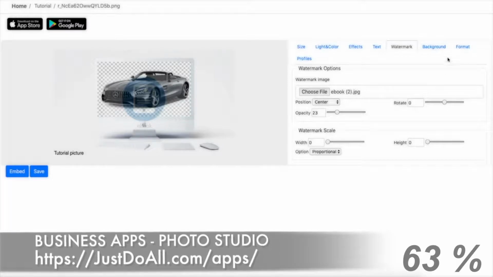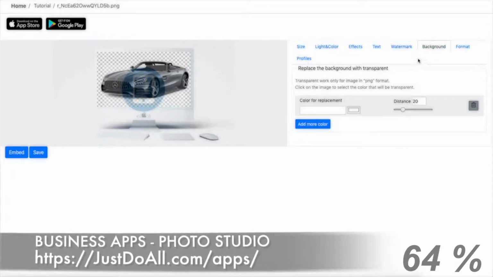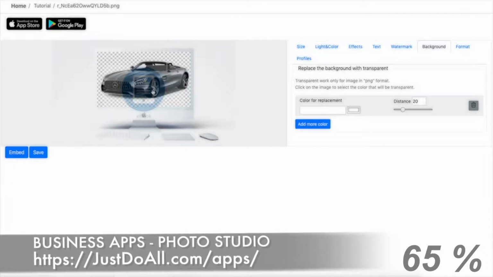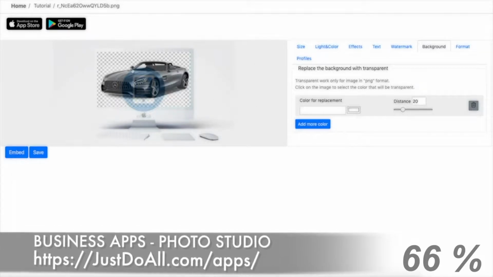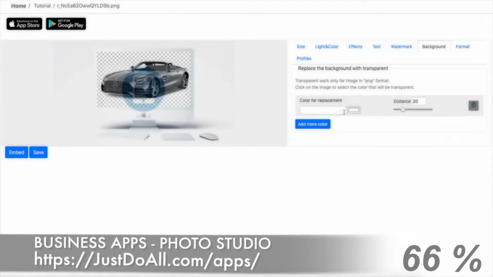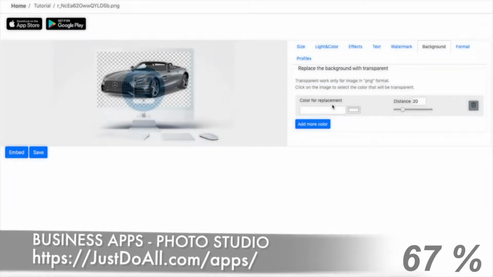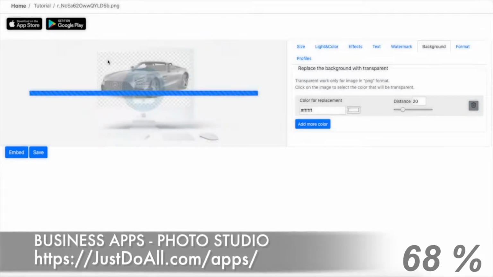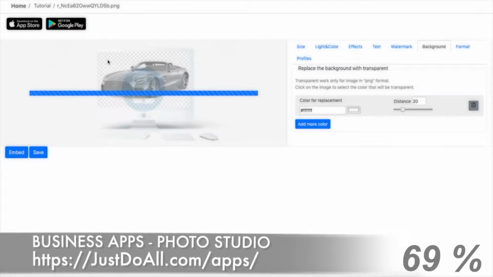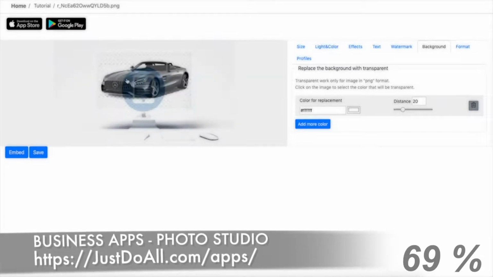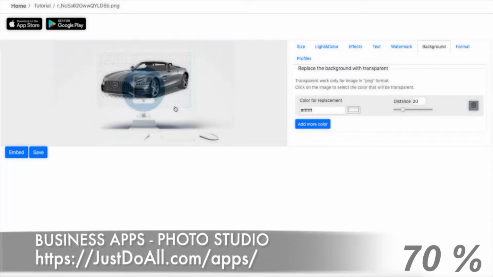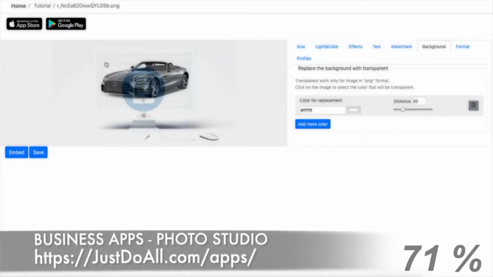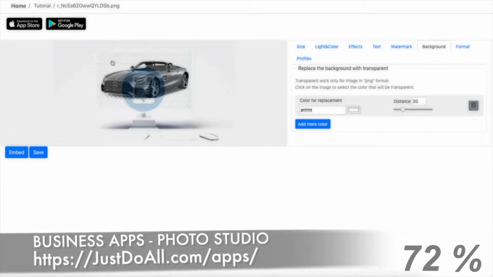Once you guys put your watermark, we can go to background. And over here is where you can, for example, replace the background with a transparent background. Over here, this image is pretty gray and white. So if I try clicking on it, I believe it won't work as I wanted to, but I'll try. For example, if I wanted to take these little squares out, I would just click on it. And it should take it out. It's probably going to take out a little bit else of my picture. Oh, it actually kind of worked just a little bit. But you guys get the idea. You would just click wherever you want the background to be replaced, and it would go to a transparent color.